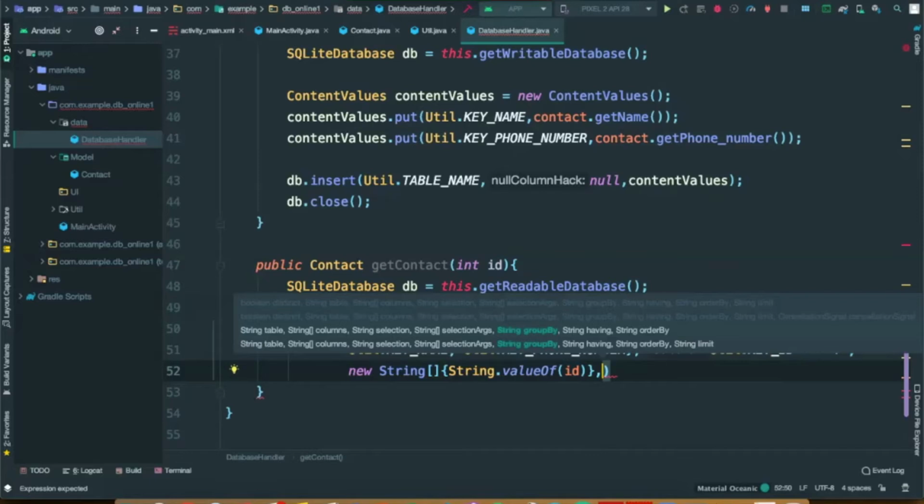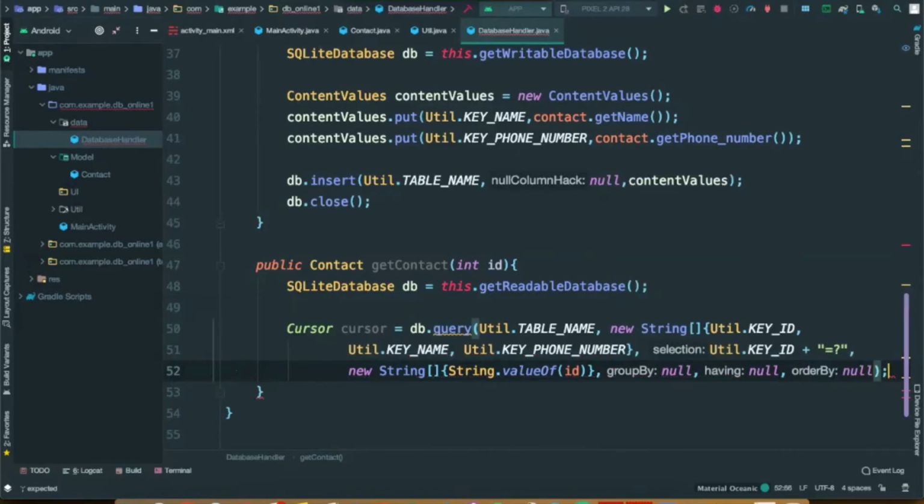Now it says group by. Just observe this tooltip. You specify table name. You specified the columns which you want to extract. You specified your selection criteria. You specified your selection argument. And now it says that you want to group by. No, I don't want to group by my records. It says having, this particular keyword. No, it says order by. So generally you specify everything in a SQL query, that okay, this is the select star from table and this is the order which I require.